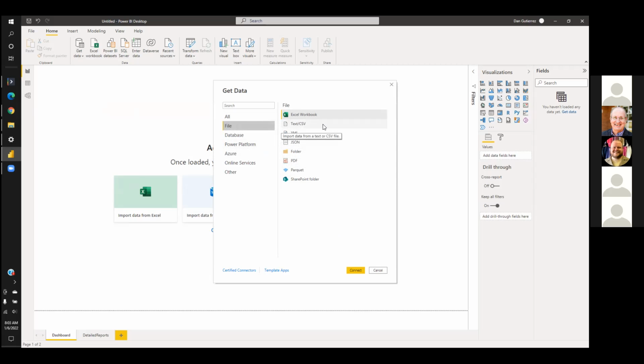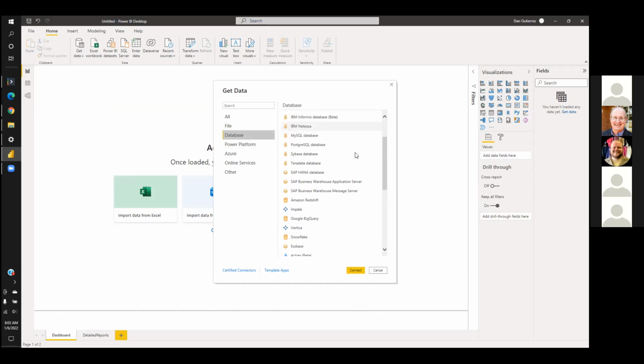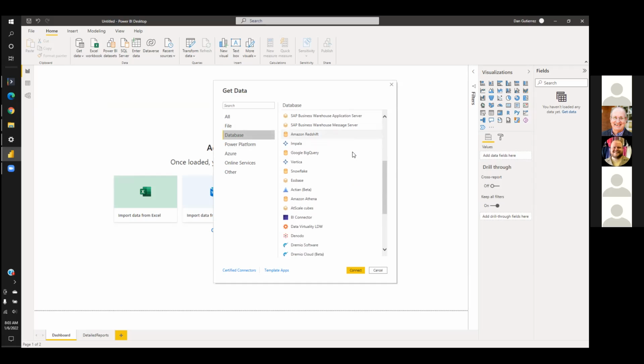We're going to use the CSV file, but you can pull it from a PDF file as well, so long as that PDF is fairly clean. I've always had trouble with some of the image information. Then SQL databases, some SAP, if anybody's familiar with that piece.